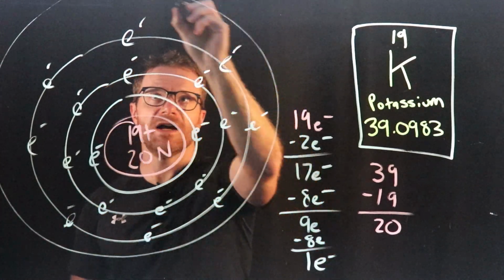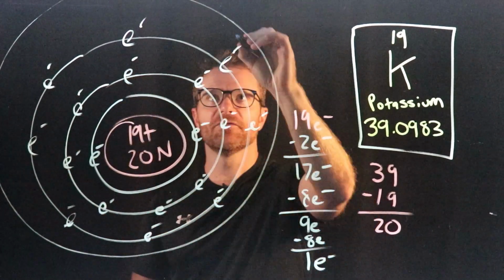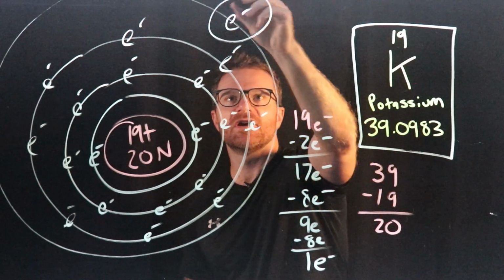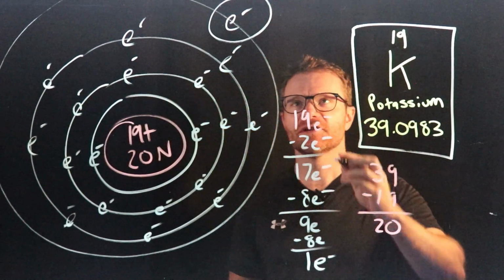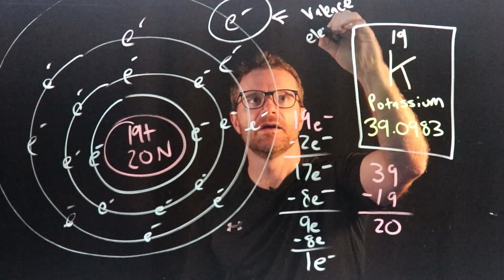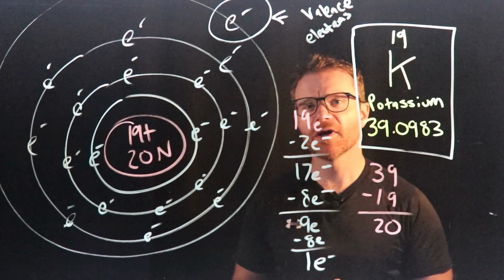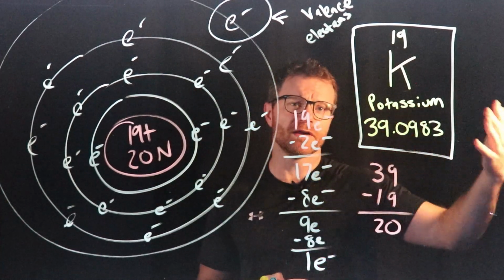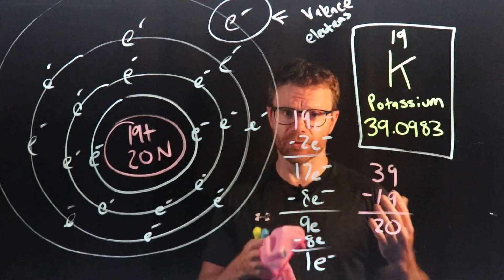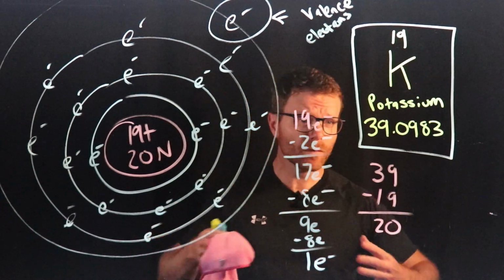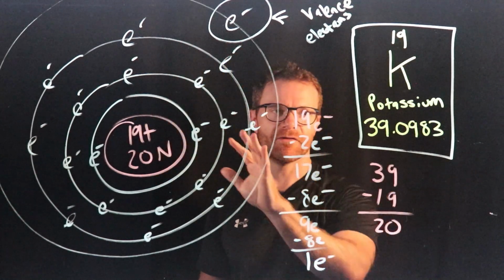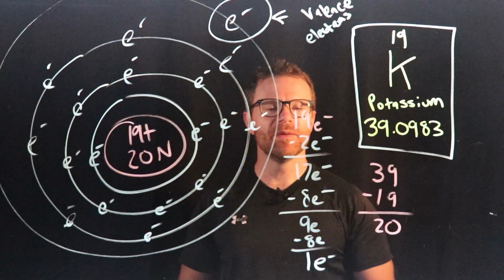This next energy level, as with all the rest of them, can hold 8, but we only have 1, so I'll just put it wherever. There's my 1 electron. The electrons in the outermost energy level, we call those valence electrons. That'll become important as you move on in chemistry when it comes to things like ionization, bonding, and Lewis diagrams. But for now, we have this beautifully constructed, kind of messily drawn, model of a potassium atom.